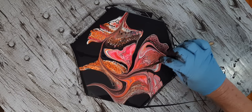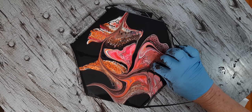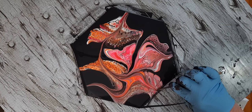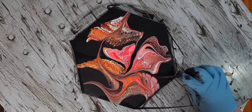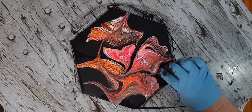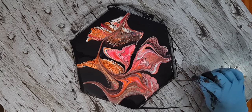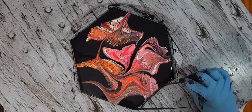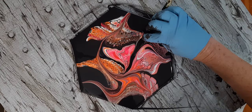I'd like to see some more negative space. So I'm going to hold my stick on a wide angle. And I didn't really create negative space, but I did put another color in. So keep in mind, every line you put in will change the composition of your piece. If you're lucky and you can look ahead and see what you want to accomplish, then yeah, you're lucky. I just kind of wing it, hope for the best.